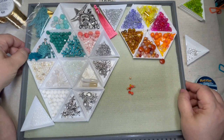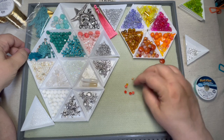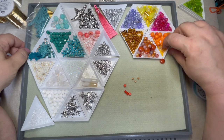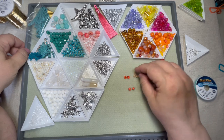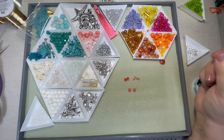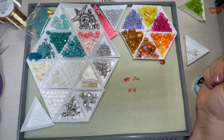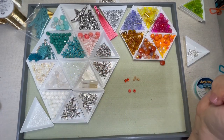I noticed last video, I'm so sorry, I was off camera. Not when I was filming, but when I watched my video on my TV and you couldn't see my hands. So that little component we made, I'll do another tutorial on that if you want me to. If you didn't quite see what my hands were doing, I do apologize. So I'm trying to make sure tonight you can see my hands.